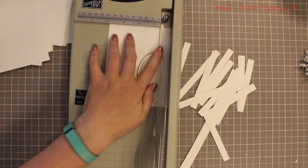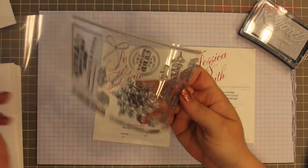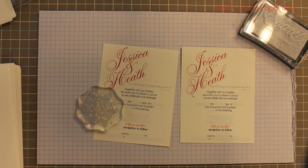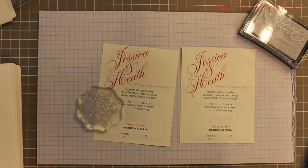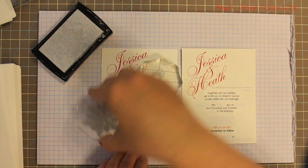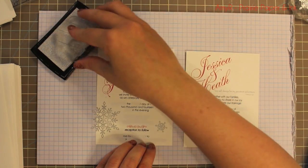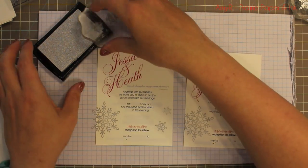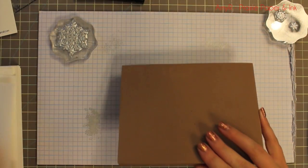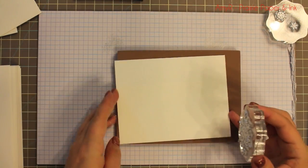Now I'm getting to the inside pieces, which have all the info. These look a little funny here because I whited out any of the personal data — I'm not going to share my friend's personal details, so I just had extra pieces and whited them out for the video. I designed all of that using the text option in Photoshop. Then I formatted it so that I could fit four on a piece of cardstock, and I took it down to our local print shop — emailed them the file and had them print it all off in color. That was actually a way cheaper option than fiddling around with my printer, and then I brought it home and was able to trim them down.